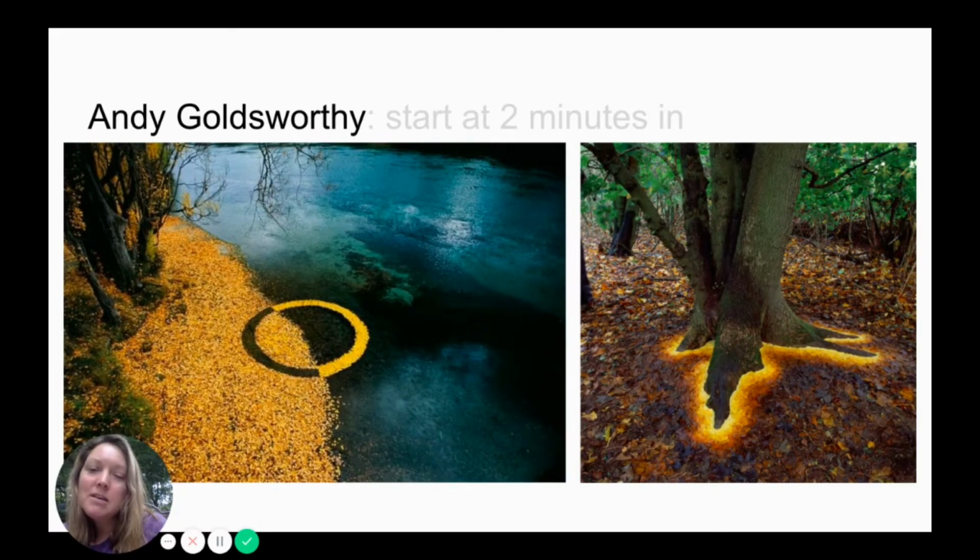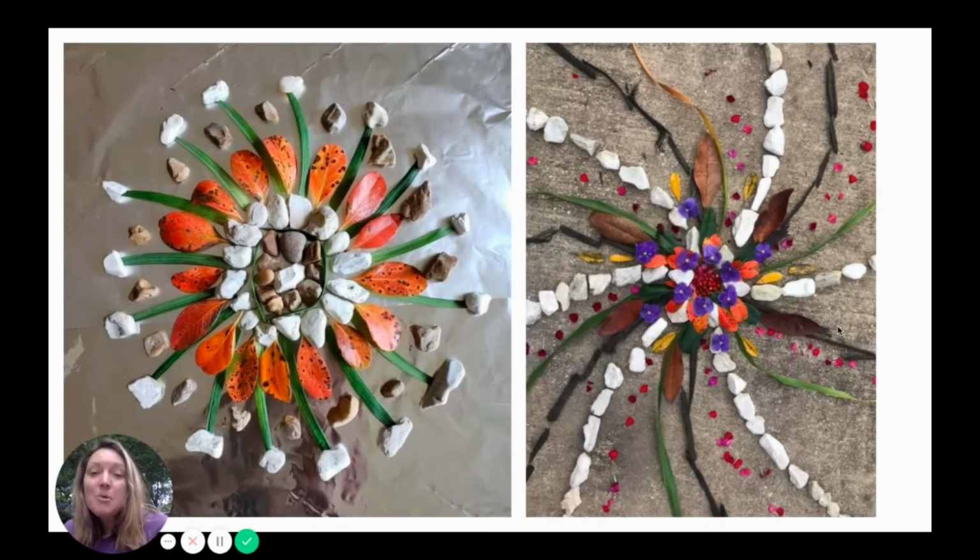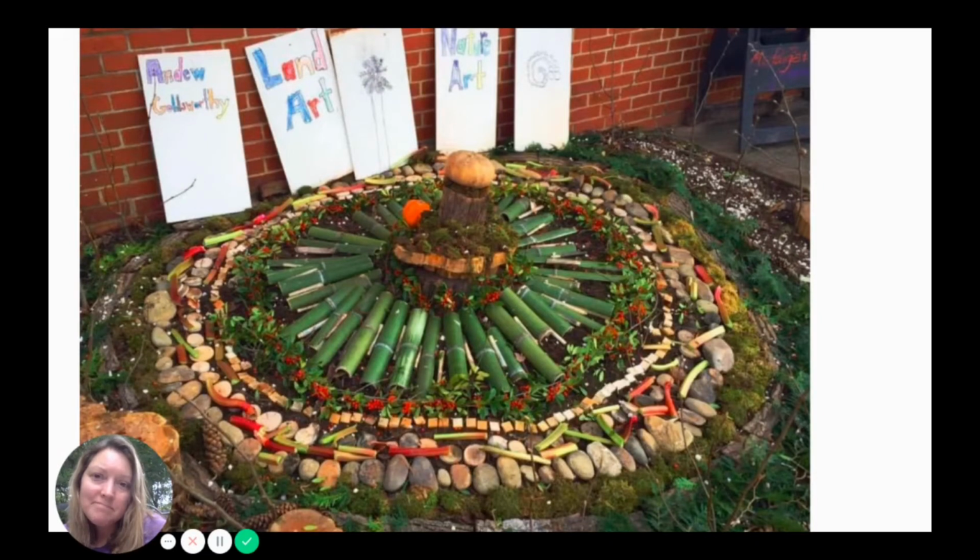Here's some more Andy Goldsworthy. Andy Goldsworthy has been one of my favorite artists for a long time because I'm really inspired by how he creates beautiful, inspiring artwork out of things that a lot of people would just consider trash or they wouldn't even think twice about. So these are just leaves falling on the ground, and look what he was able to do. These are pieces that were created by children. So children found these things outside and they created their own visual artwork using found materials. Here's another one. This was created by a group of children that were working together.